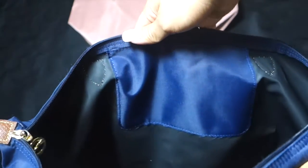And so here is the Longchamp one. Here is the inside. So with the real Longchamp, it has a big pocket here. It has one single pocket on the inside.